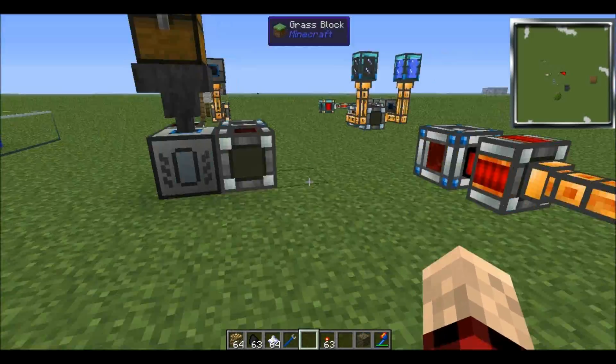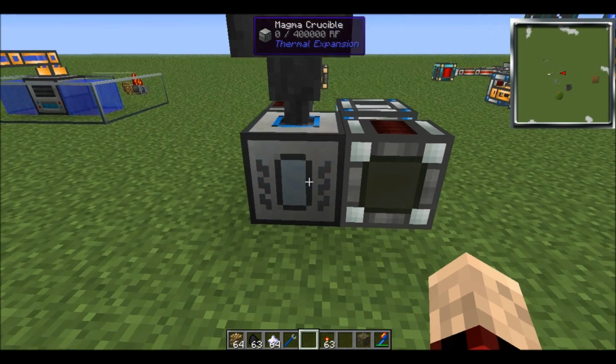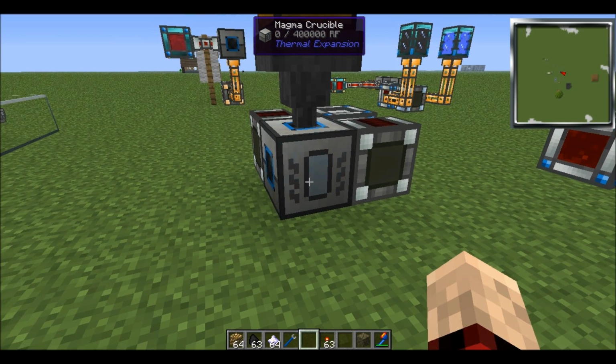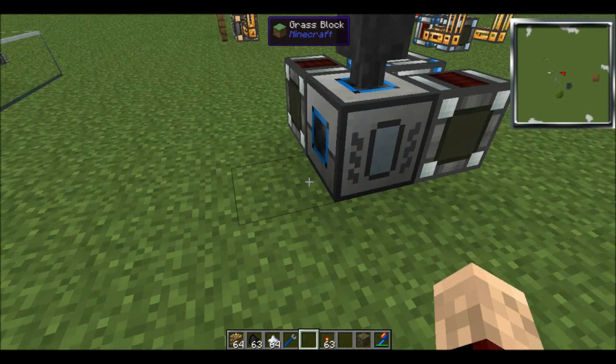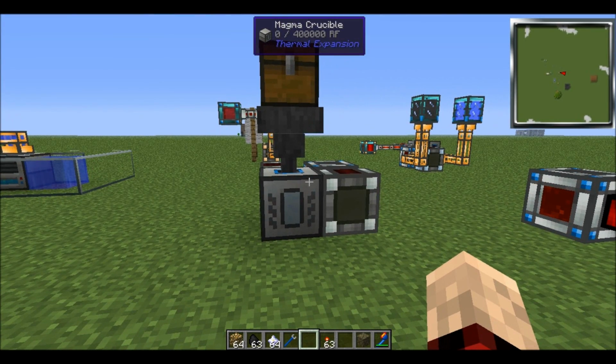And so I usually power my stuff up and then get a magma crucible. A magma crucible, it powered it up a little bit. That was a mistake. The magma crucible takes any burnable material. Sorry for stuttering, I'm not sure about all the materials it can use.